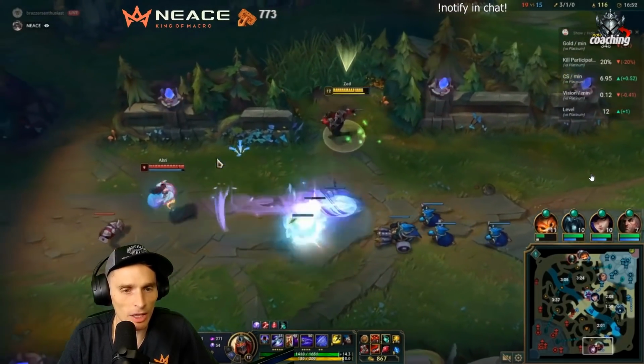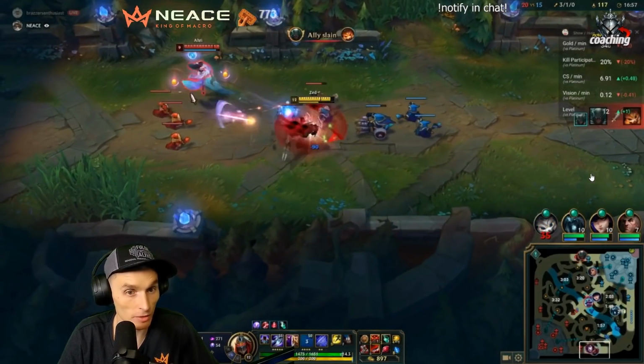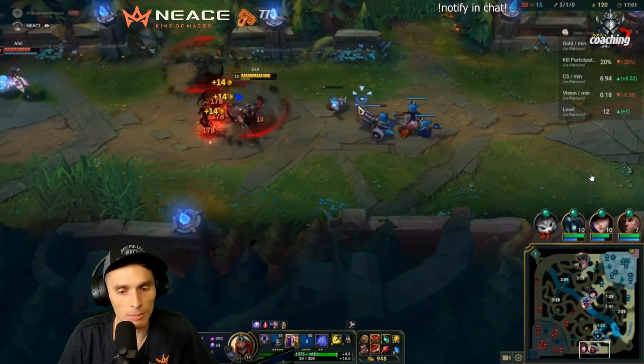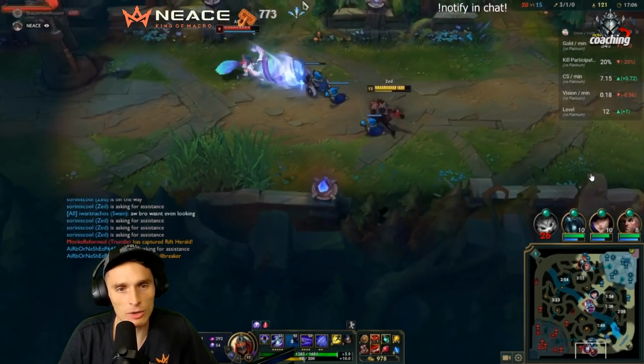Now walk up and try to land it. Now go back to pushing. Aggressive pushing, yes. Keep trying to land it. If she's that dumb, yes. See what I'm saying? Yeah. So keep autoing, because I want to kill this bitch. Okay. Alright. Now calmly walk under. She doesn't have ult, right?